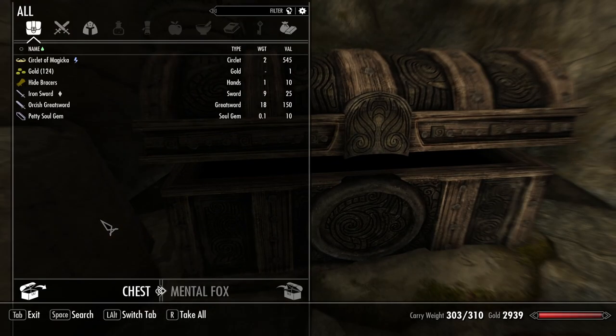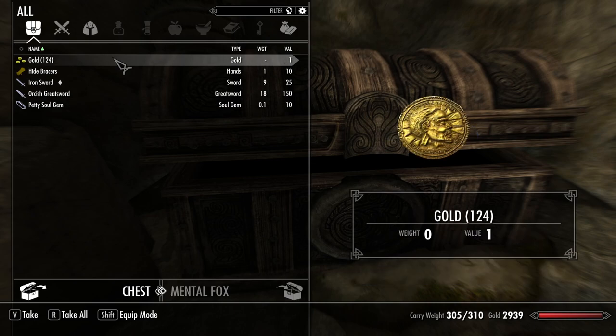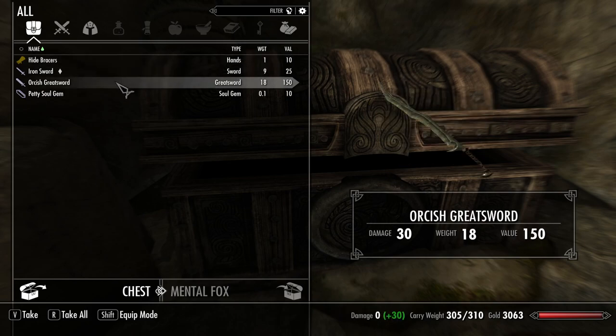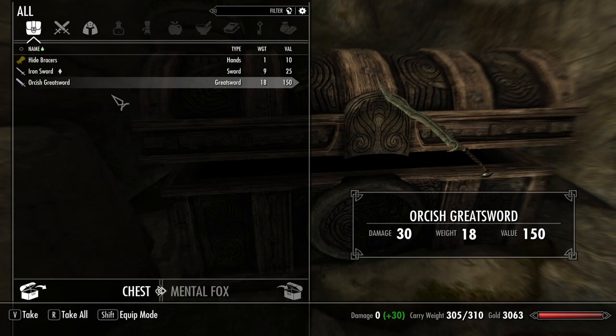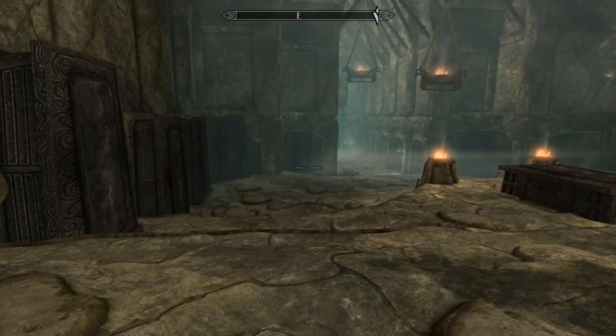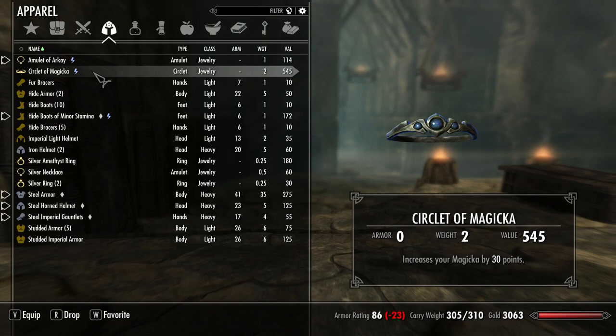Search this chest. Ooh, a circlet of magicka. Increases your magicka by 30 points. Yes, indeed. A bunch of gold. And then take the petty soul gem. Okay, good there. I want to put that circlet on. So let's bring up our inventory. Circlet of Magicka increases your Magicka by 30 points, man. That's impressive, I feel like. That's a lot of points.